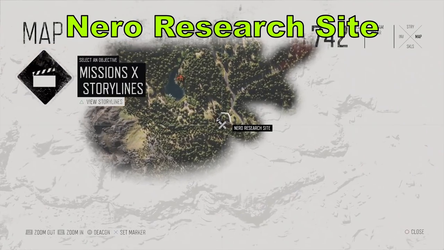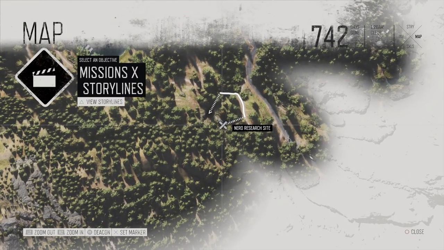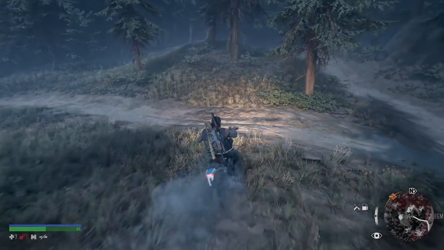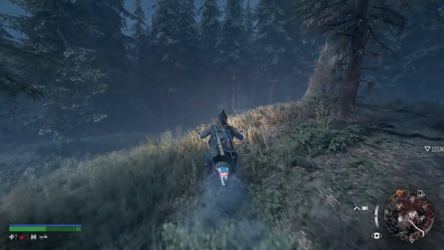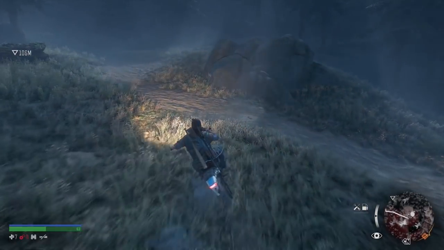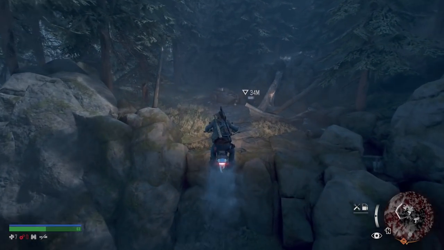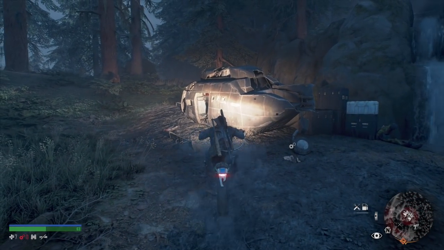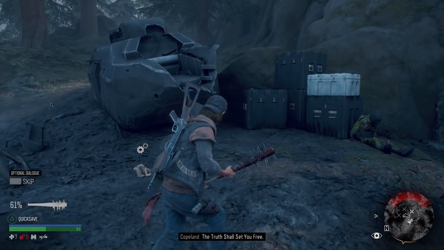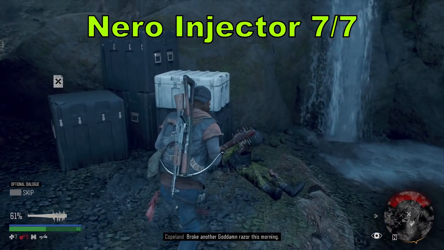All right, so the last thing we need to complete is a Nero research site, and then we will have the 100%. Now, this one is a little tricky to do. You're going to need to get a lot of speed in order to make this jump, but I was able to get it done before visiting the third camp. So what you see me do right there is just kind of get some speed quickly. I'm going to boost at the last second and then pull back on the bike to make the jump. Once you get to the other side, you'll pick up an upgrade, a Nero intel, and that'll complete the 100% guide.